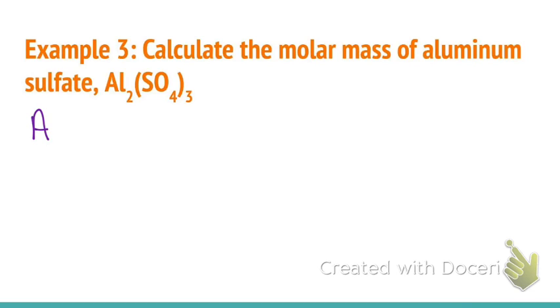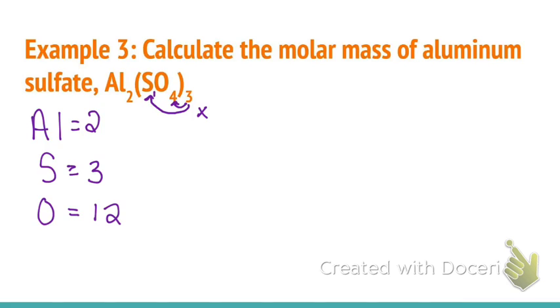So we have aluminum, sulfur, and oxygen. Aluminum's pretty easy. It's not in parentheses, so we have 2 of them. If you remember, this is much like your math. With these parentheses, we distribute in. So this 3 multiplies to each of these. Because there's nothing next to sulfur, that's implying 1. So I'm taking 1 times 3. So there are 3 sulfur. Oxygen, I have a subscript of 4 and that 3 outside. I multiply it in. There are 12 oxygens.